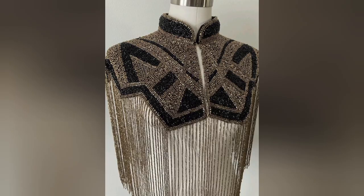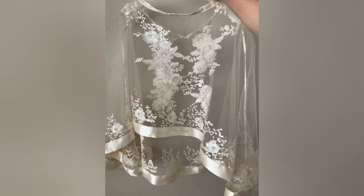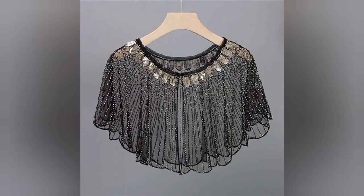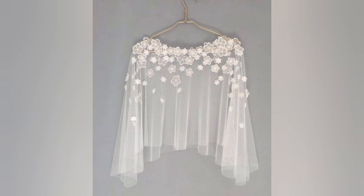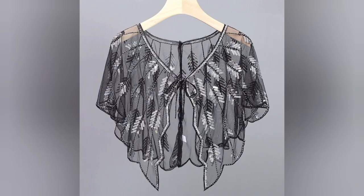From their rich history to contemporary fashion, we will explore everything you need to know about these stunning accessories: historical significance, evolution in modern fashion, material and craftsmanship, traditional versus contemporary material, the art of sequined embellishment, styles and types of sequined shawls, jamawar patterns, solid colored shawls with sequined borders, and ombre and gradient designs.